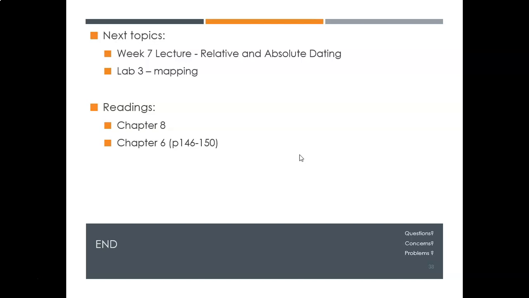Okay, so that's it for this topic. We'll revisit some of these as we go on and examine other aspects of doing archaeology, including our Week 7 materials, which involve relative and absolute dating techniques. And again, you'll get a chance to learn some of these methods, such as mapping, in subsequent lab activities.